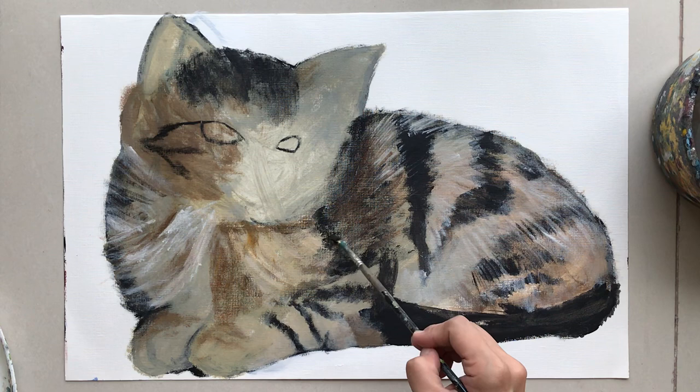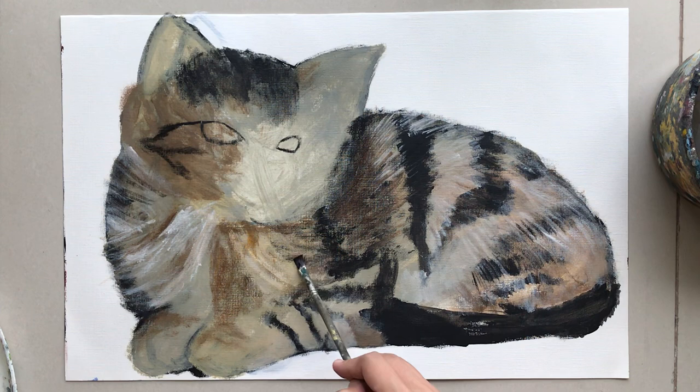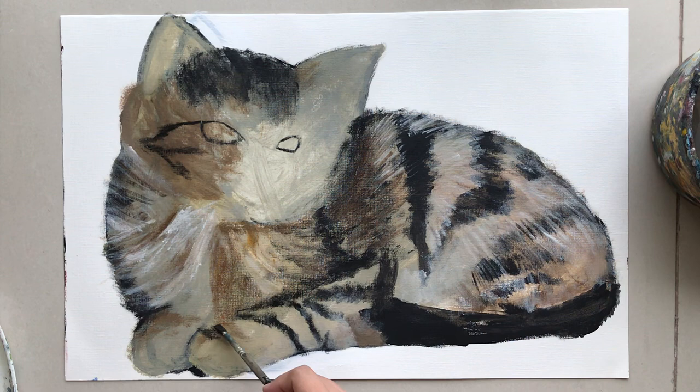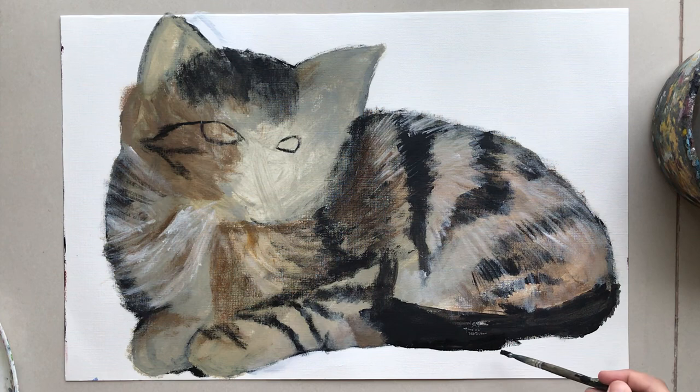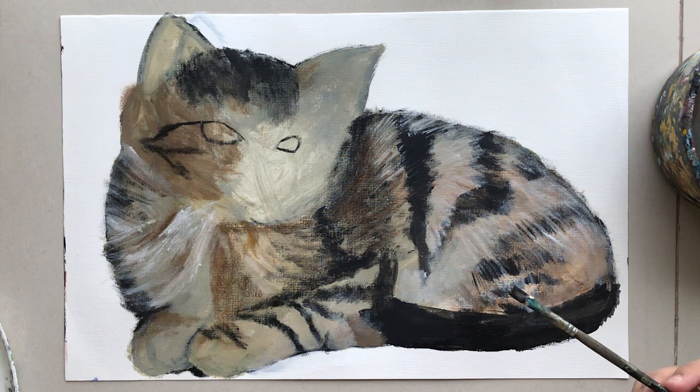My suggestion is, if you want to paint along with me, for you to watch this first before you paint along with me, meaning you have to watch it again. I mean, that's just my suggestion. I'm not saying it's gonna be effective for everyone, but I think to have a better understanding of what I'm doing, it's better for you to watch me first before you start painting along with me. Again, my suggestion only. I'm not forcing you to waste your time watching it multiple times. You can do that if you want, but if you're having a hard time painting along with me in just one watch, you can simply watch it again.